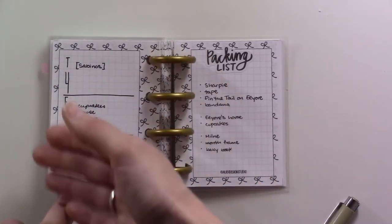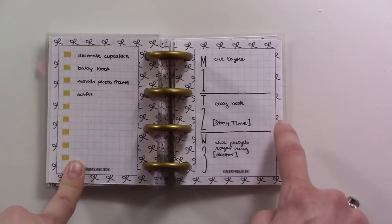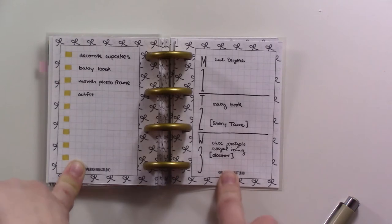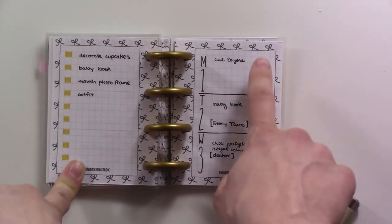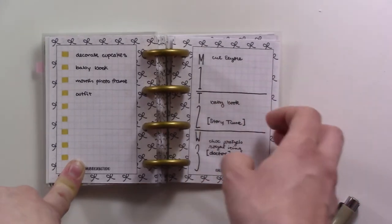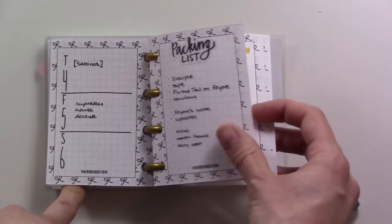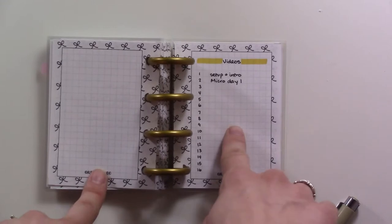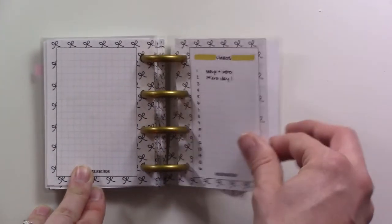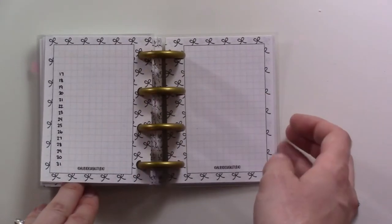On the 4th we're going to be going to a party at a family's house, so I'm basically discounting that whole day. I'm going to be doing a lot of baking on Friday, but I'm going to try to get some stuff done Wednesday with the chocolate pretzels so I have less to do on Friday. Today I have some paper cutting to do, and the next day I'm going to focus on getting the baby book wrapped up. Then there's the list of things I need to bring to the party. And then this is another separate project — Micro day one — those are just my daily videos.